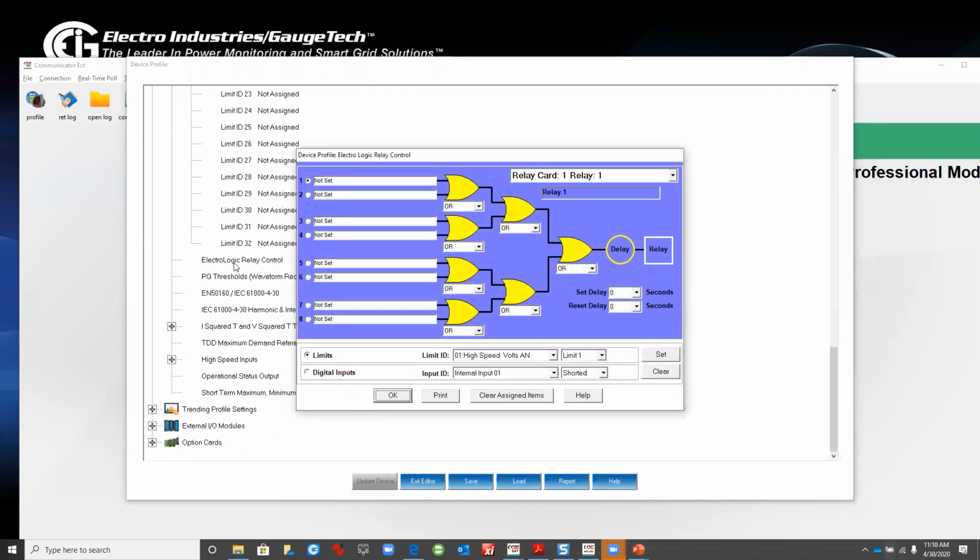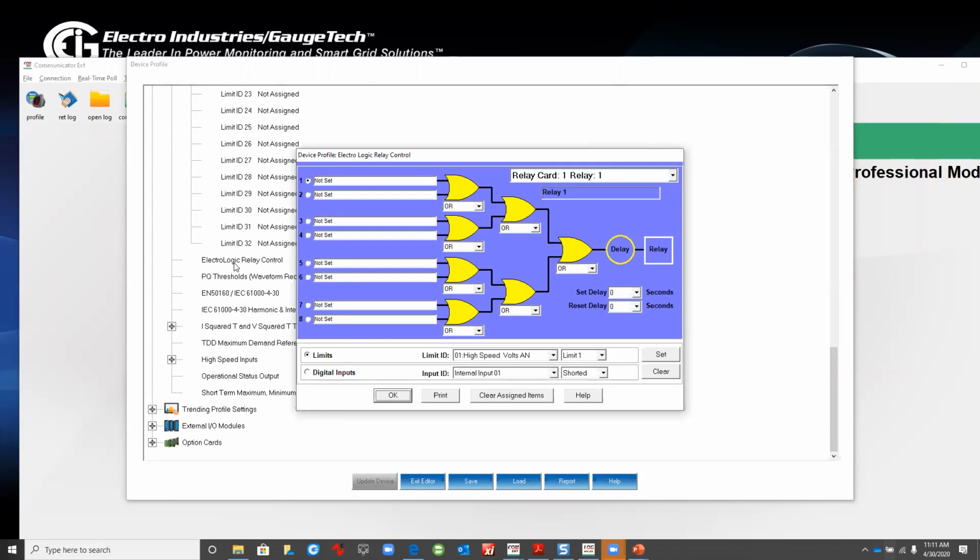So let's look at the logic. The electro-logic control settings that we have here allow the setting alarms to be used in some form of a logic tree to control meters externally. This is an optional feature that Electro Industries provides. The initial inputs are chosen based on limits previously discussed. Basically you use logic statements, AND and OR in this example, to produce true or false conditions.